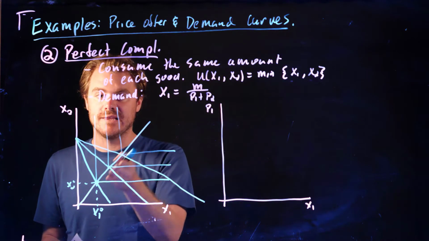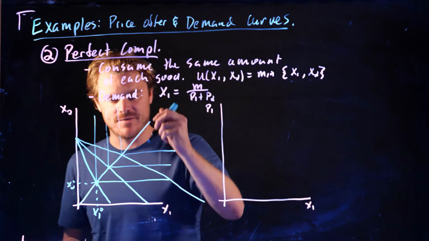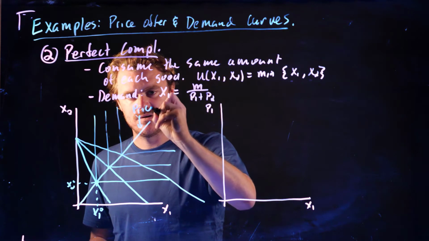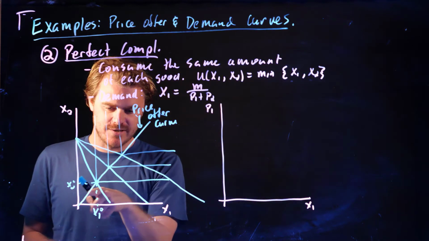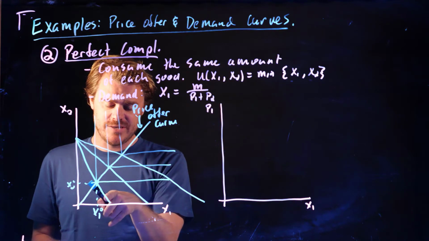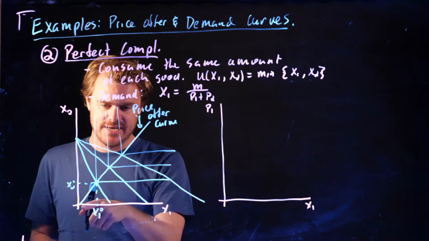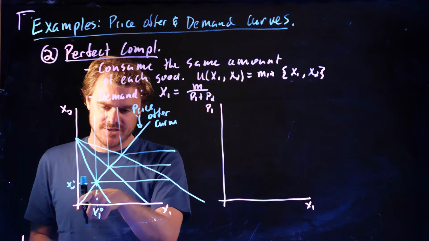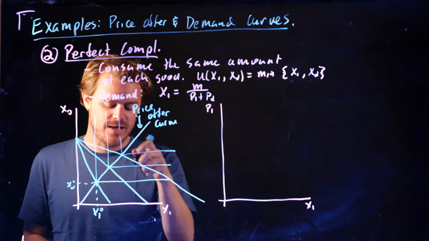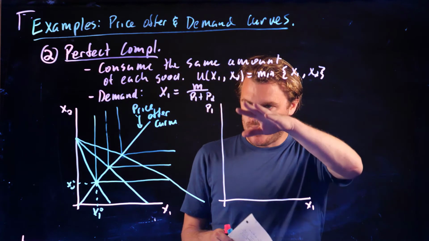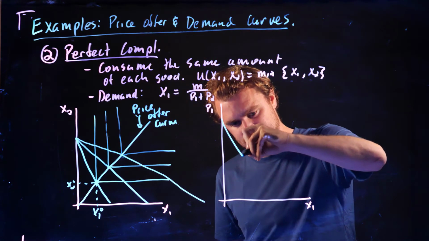And it should be like this straight line, right? This nice straight line through these points. So this is the price offer curve. So we're changing the price of good 1 here, making it cheaper and cheaper, and we're seeing how much it changes how much x1 we want. And if we want to track that, all it's doing is going along this x1 equals x2 line here. So when we think about our demand curve, it's going to look something like this.